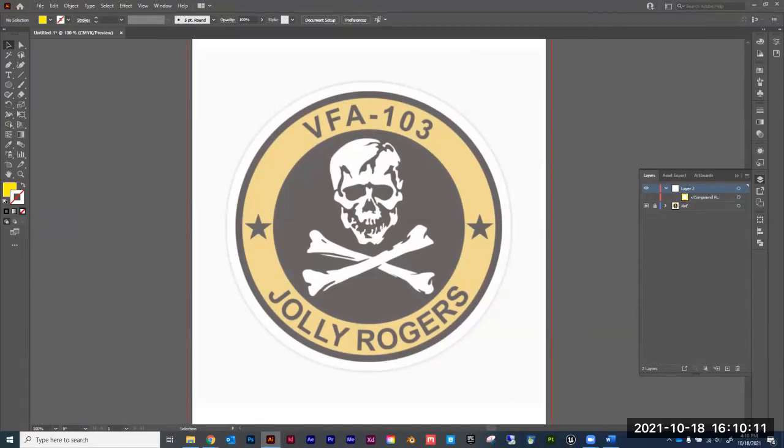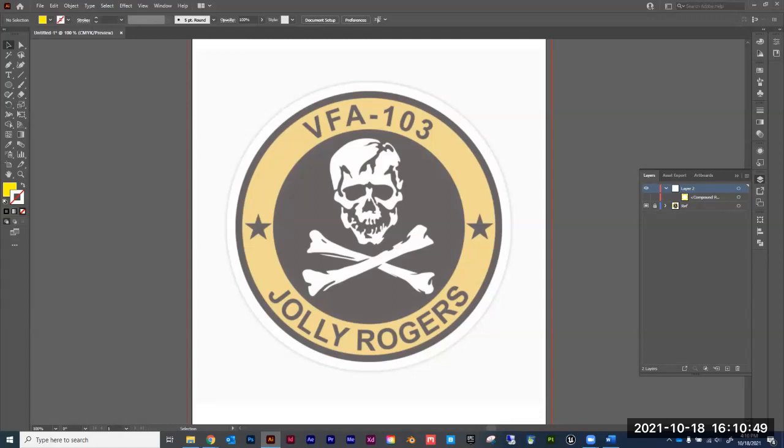I'm not going to make the skull because it would be the exact same as this bone. We're going to make 2 stars, and then we're going to have the text in there, and we're going to have it sitting curved like it is here. So that's what we'll be doing for the rest of this. Afterwards, I will also show you how to save out stuff and maybe organize the files, like how I would do it if I was going to send this to, say, a screen printer or something.